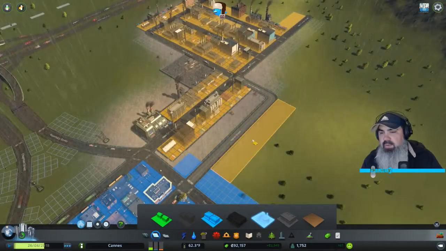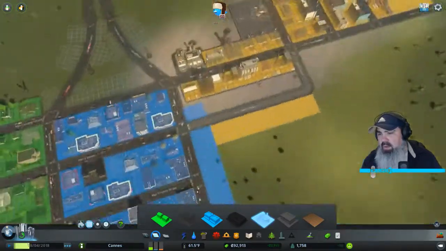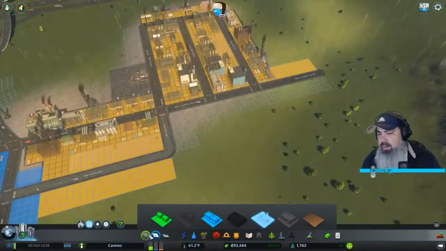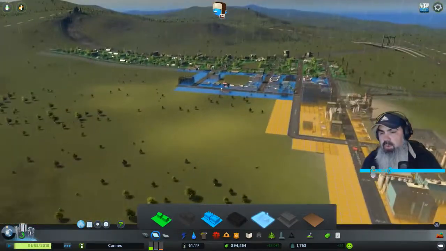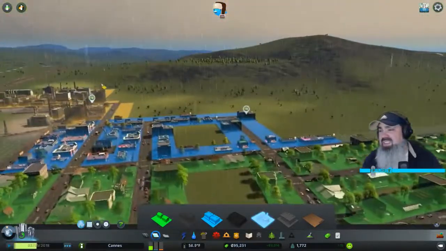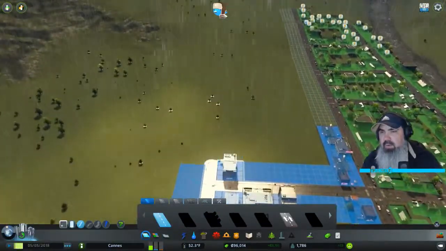We're gonna fill this in with industrial. And then I don't want the industrial wrapping around there. We'll just do that right there. And then we'll bucket drop over here. We're good to go. So there's more industrial. And then since I'm pushing the industrial that way, we'll go ahead and extend these roads out.